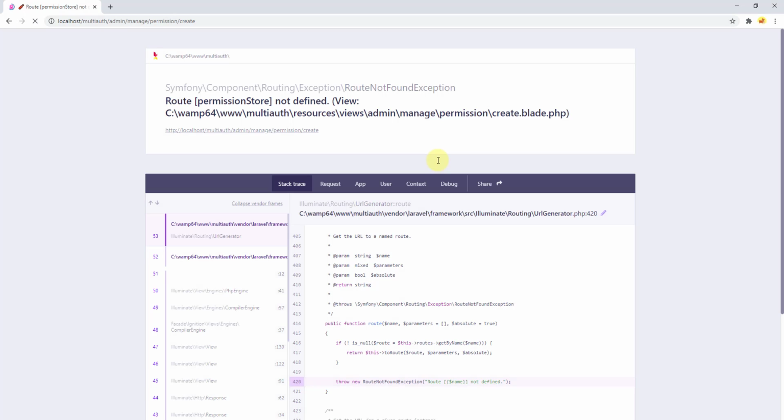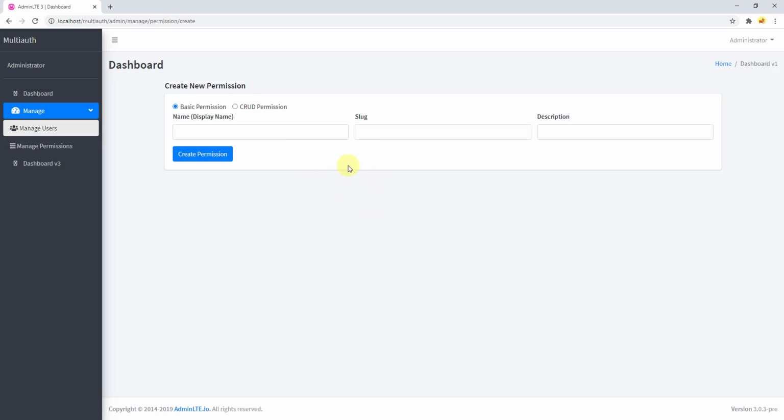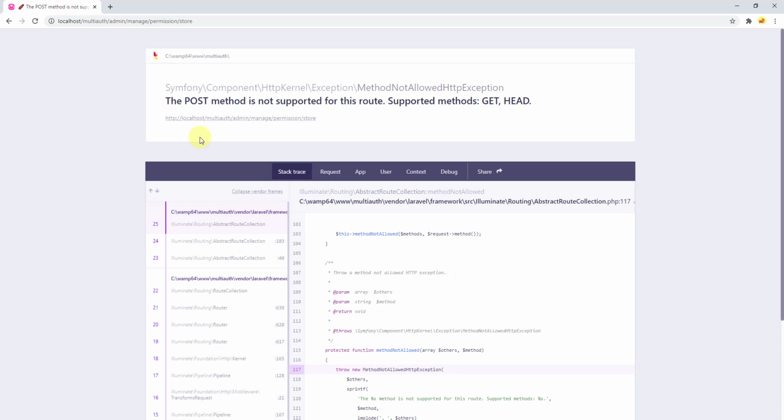If I go back and refresh, I think I didn't save the file, so it's working fine. So let's create a permission for create post, with create dash post for the slug, and the description says users will be able to create posts, and create permission.